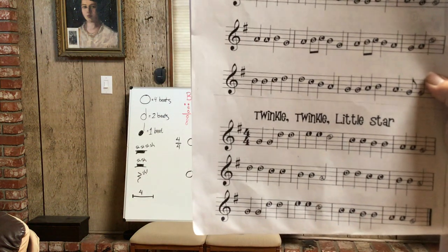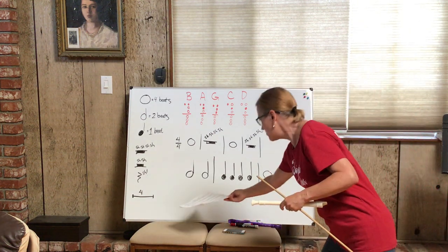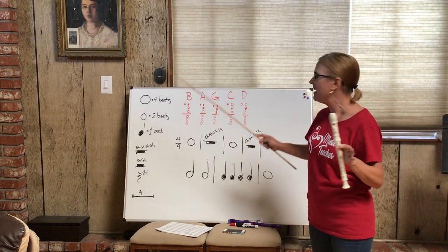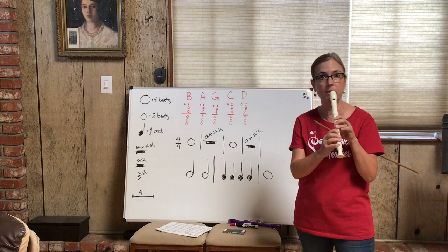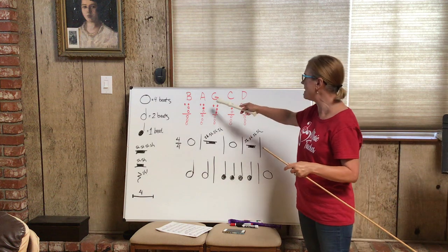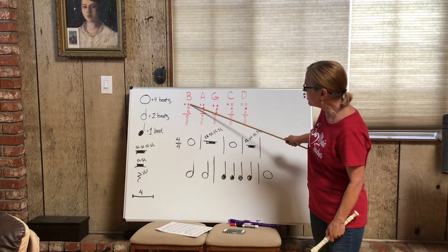There's a reason for that and we're going to discuss that today. If you don't know this stuff, your dark days are going to be over. First I'm going to talk about the recorder's first five notes and the fingerings for them. When you see a fingering chart — you can get one online easily — it'll show you all the fingerings for the recorder. Here's the lowest, which is a low C; the highest note is a high D. What we're going to be playing first are the B's, A's, G's, C's, and D's.